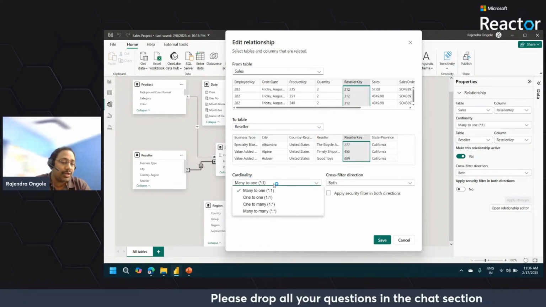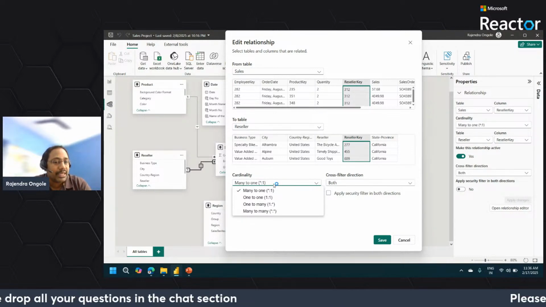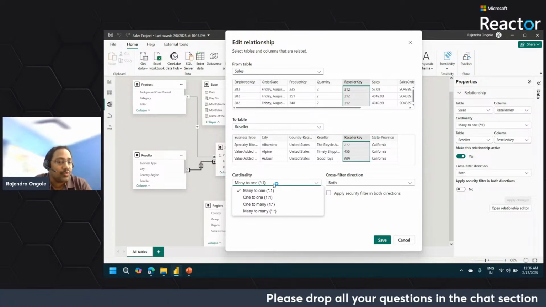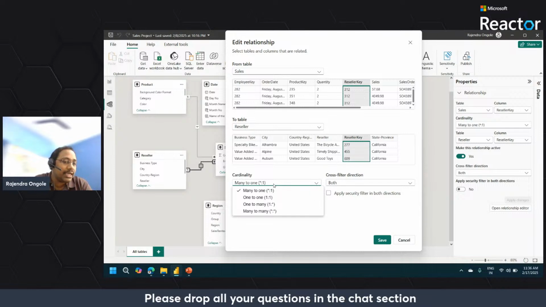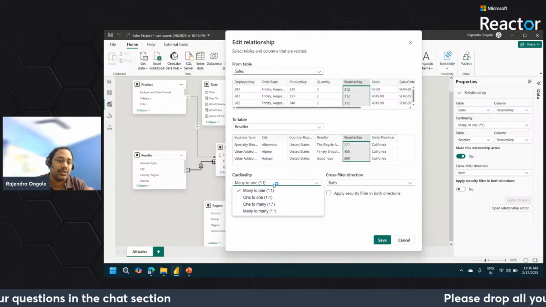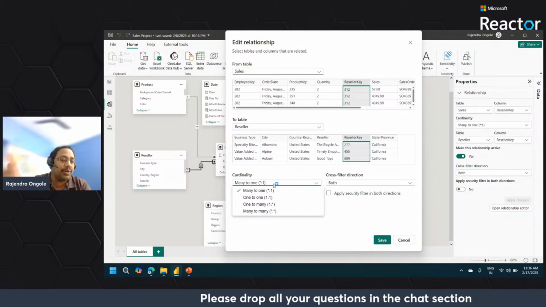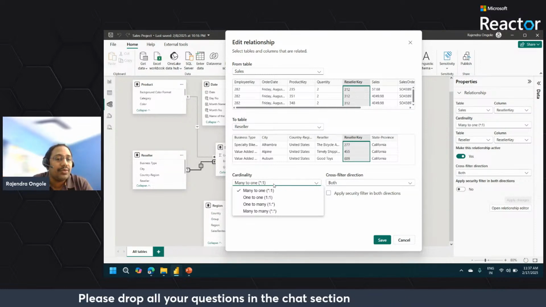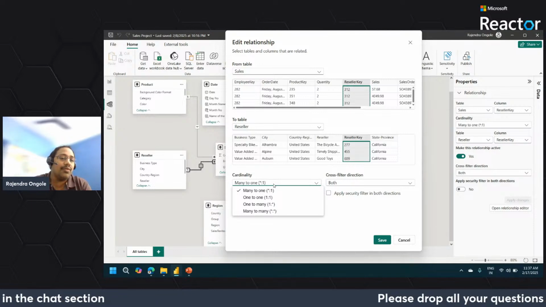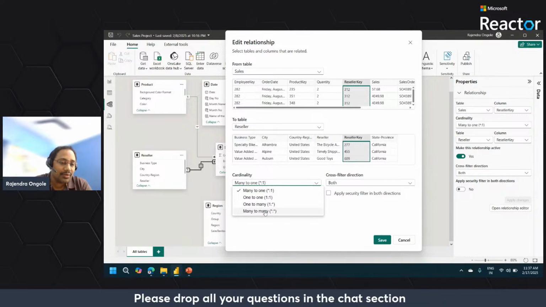One to one is nothing but one instance of the table having unique records, and the other table also maintaining unique records. That relationship, that cardinality, we call a one to one cardinality. And many to many is nothing but data duplication between the two tables. We have to avoid those kinds of relationships. Why? From a performance perspective, whenever you do data refreshes from both tables, it has to read the duplicates and try to generate the output on your visual canvas. So if there is no other way, we can go with this.